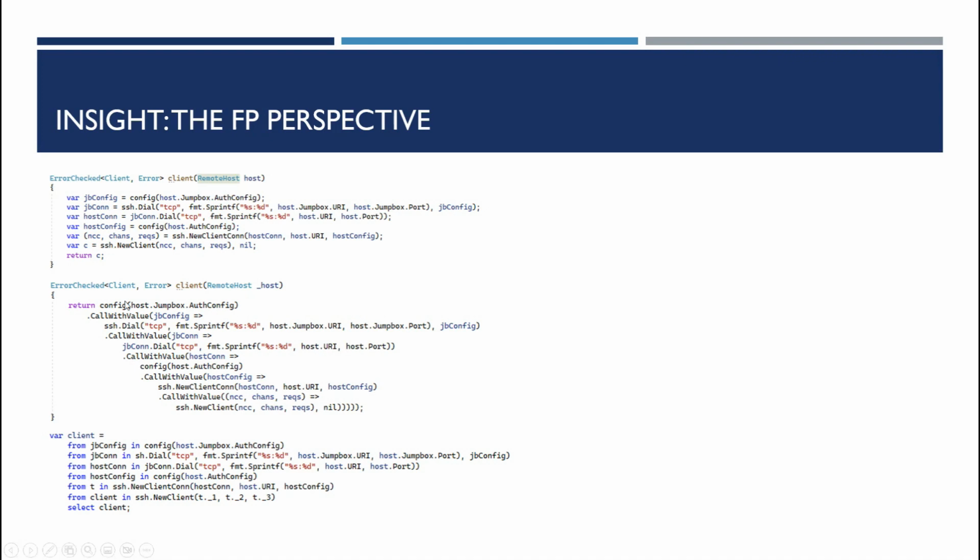Now, if call with value was just the identity, as in just pass the value along, then this extension method, once you write it for that null context, this code and this code would do exactly the same thing. But if you enrich call with value to do something else, then all of a sudden, this code will have exactly the same structure as this code, but with all of the boilerplate that you want to get executed injected and streamlined into the process of this.